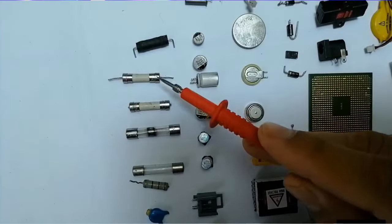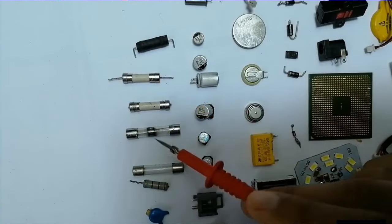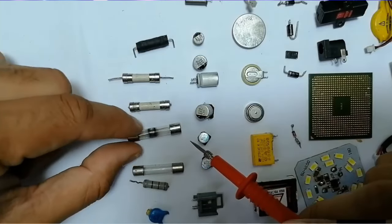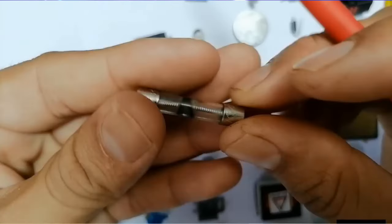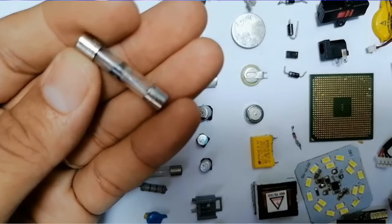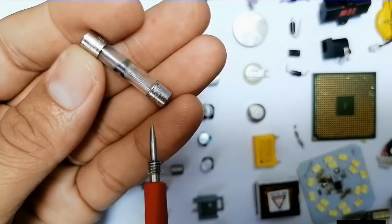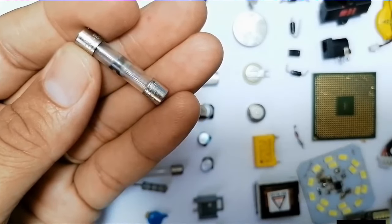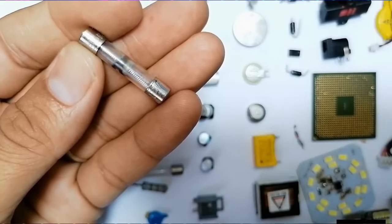And over here we have fuses. All these components are fuses, okay? Protection components. The fuse protects the circuit from high current. For example, this fuse is a blown fuse. This fuse is damaged, failed. Do you see here the wire inside it? The wire is scattered, okay, it is burned.